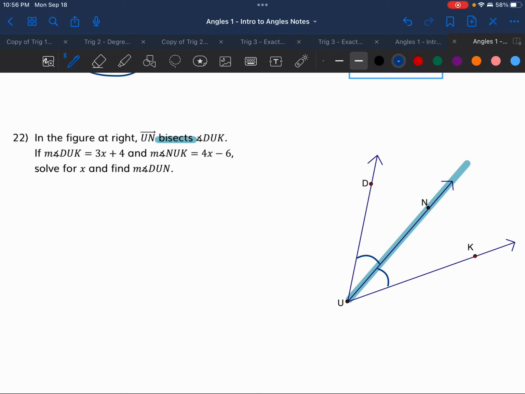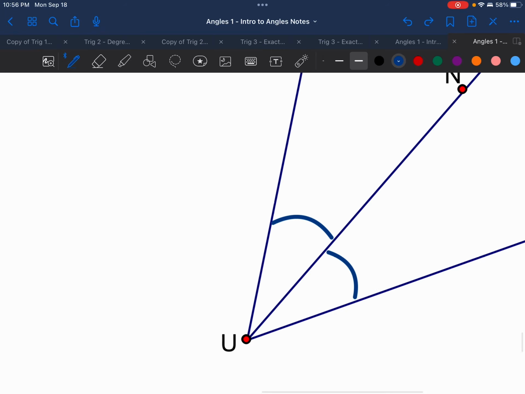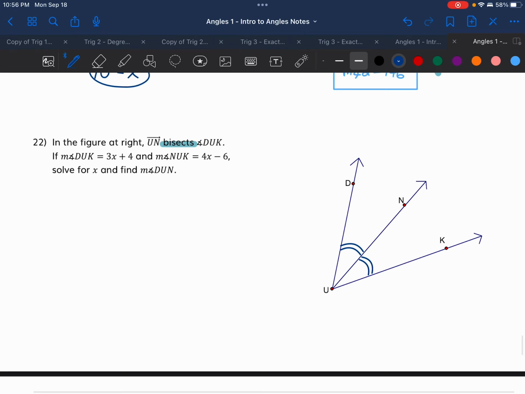Again, as long as those two angles are labeled in the same way, the same number of curves, sometimes you'll see those little tick marks on them as well. I kind of like to use double curves whenever I can, just so it's very, very clear, hey, these two angles I'm trying to label in the same way right now. So that I know those two little angles, based on just this before we do anything with x's, have to be the same.